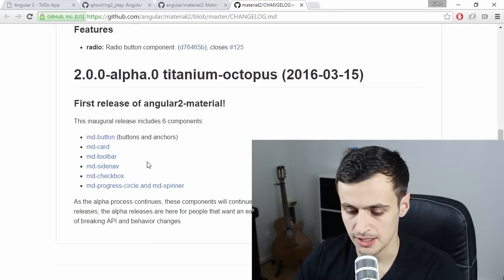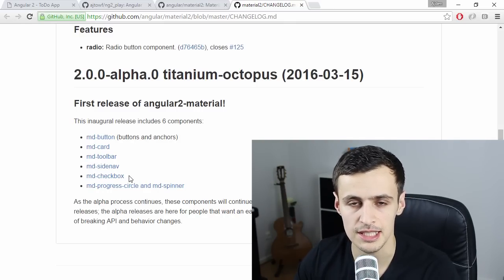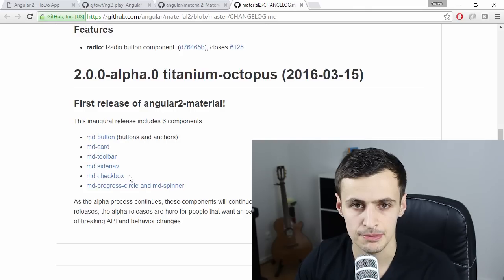So as we can see here, we have MD button and MD checkbox, and I'm using buttons along with checkbox, so why not try to integrate these two components into my app to begin with, and then we'll see how much time we have and if we'll try to integrate other components or if we leave that for another screencast.